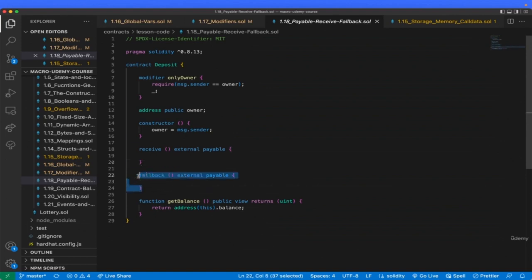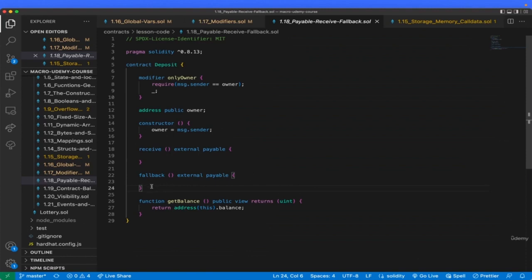We also define a fallback function beneath it. The fallback function is run when a call is made to this contract, but the function signature does not match any existing function on our contract. Hence why it is called fallback. It runs when there is no other function relevant enough to run. Fallback will also run on ETH transfers with .call, .send, .transfer, except if there is a receive function, that will receive priority in terms of .send and .transfers.